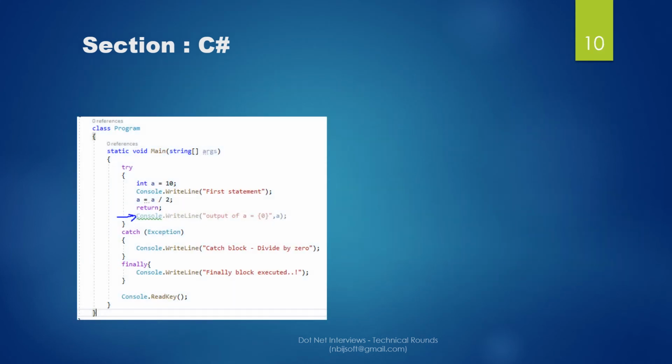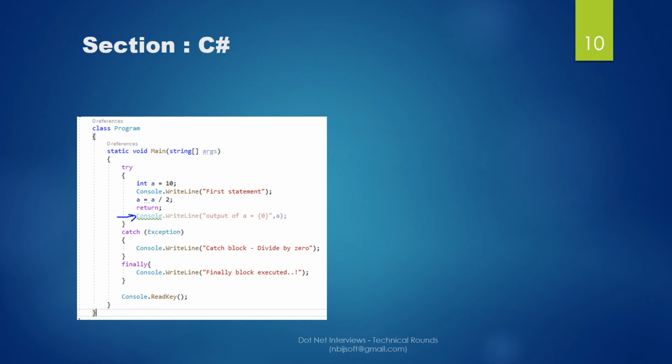Now again he confused me. He has given the same code, and after the return statement, he wrote some code like Console.WriteLine output of a. You have to print it, and the same in the catch block, and we have finally.